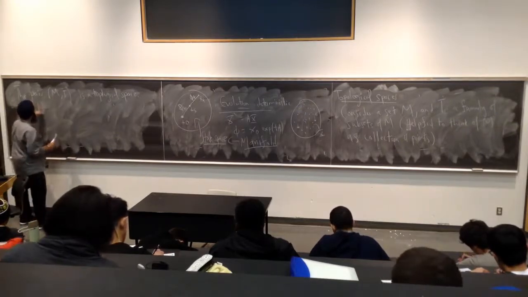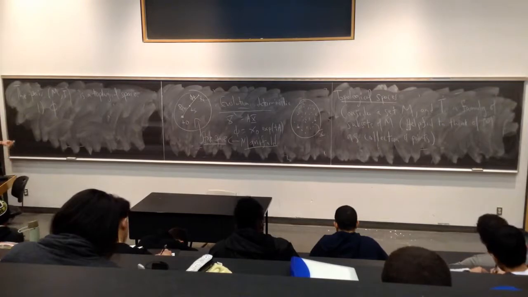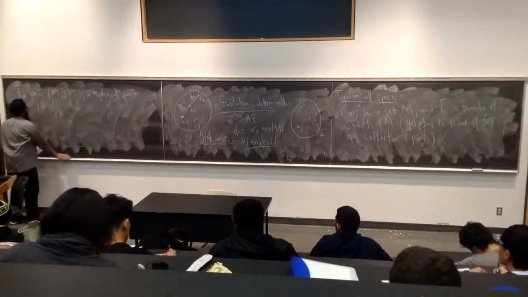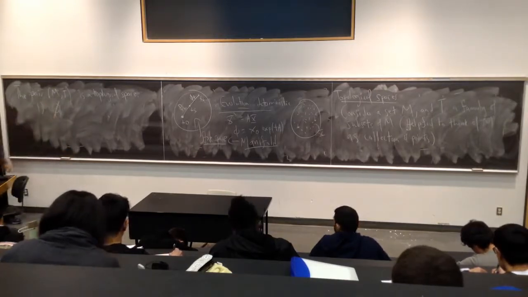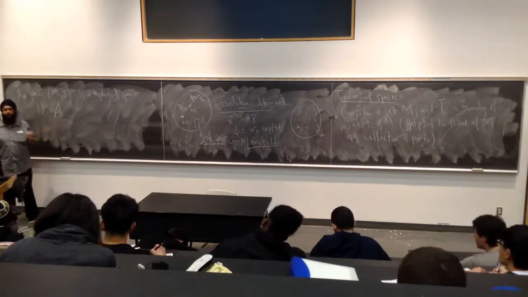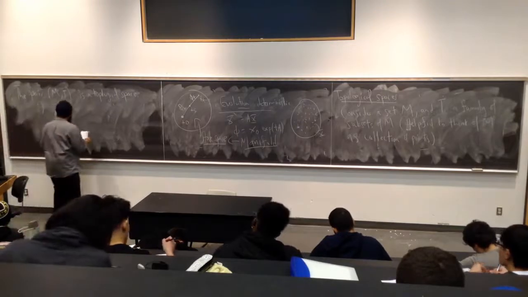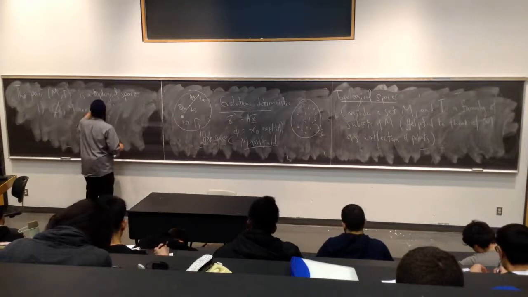Number one, the empty set. So this is not the flow operator, it's the empty set. Maybe I should write it with a diagonal line or something, like the empty set. So everybody knows what I mean by empty set, right? I assume you've seen it. The empty set and M are members of T.